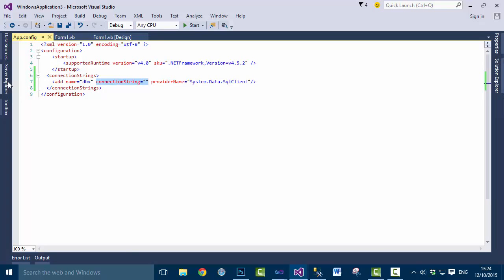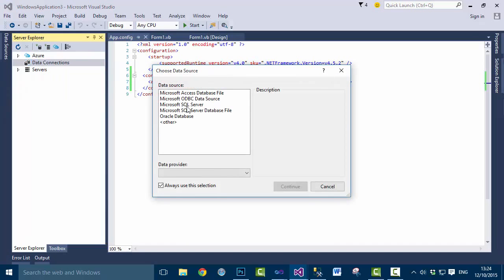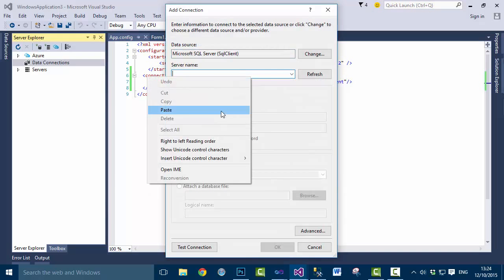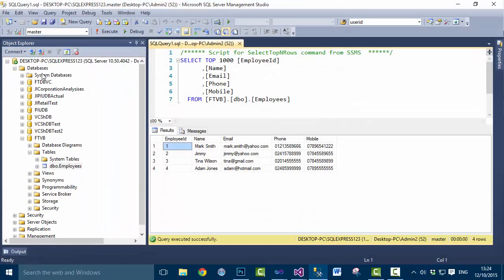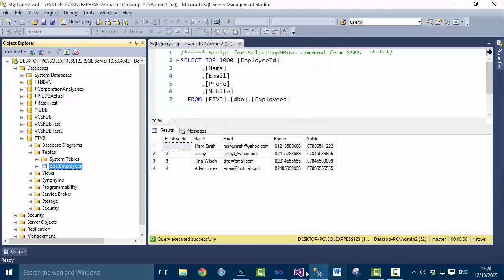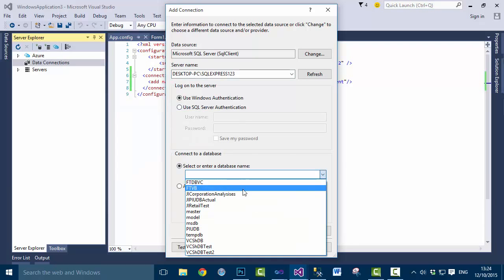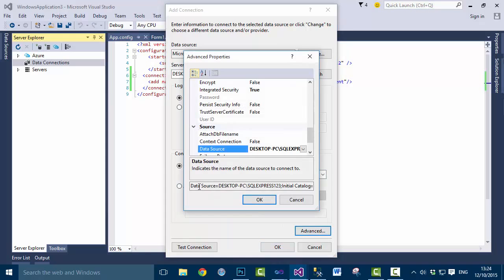Now we need to have the connection string. An easy way is to go to Server Explorer, add a connection, select SQL Server, continue, and we need the name of this server. So just click in here and copy it, put it here, and now you can select all the databases, select that, go to advanced, and just copy this data source from here.